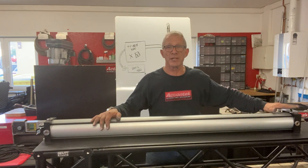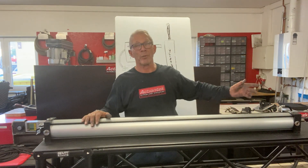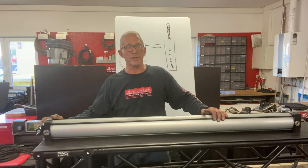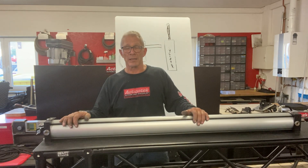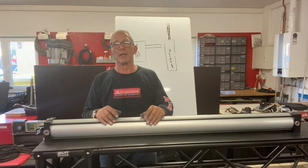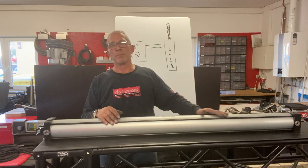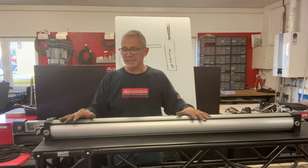Air comes into the nose of this cylinder, it pushes that piston back, and that pulls the rod. This is a meter-25, also known as a 4-foot cylinder. This is called a tie rod cylinder because it has four tie rods holding billet end caps on a tube. Inside there's a piston and seals attached to a rod. Put air in one end, it pushes the piston down the tube.